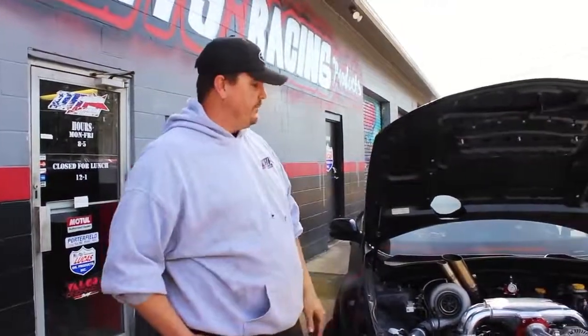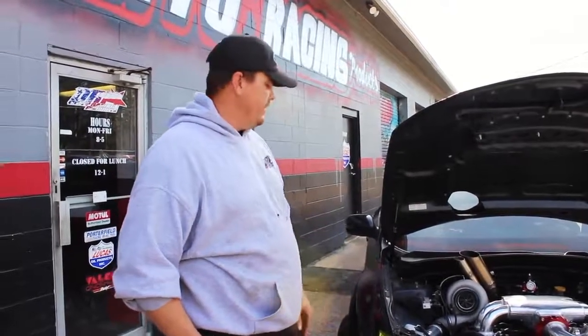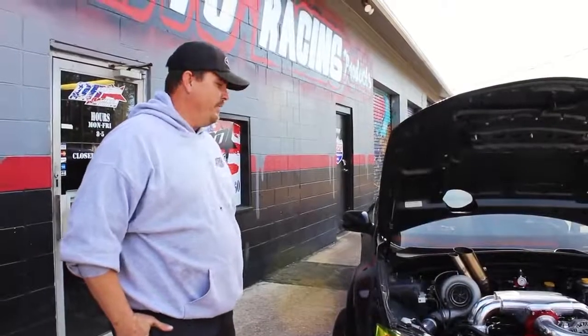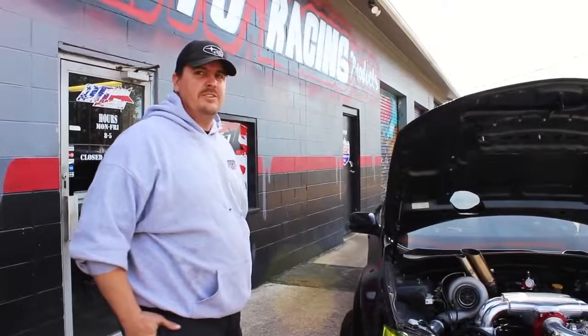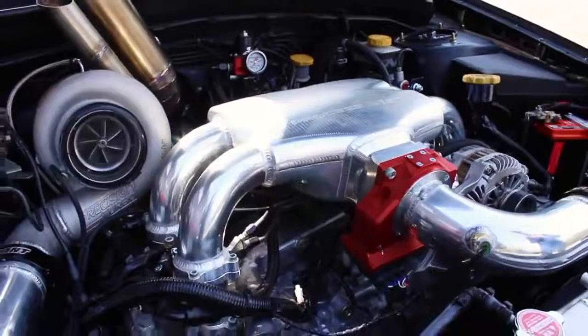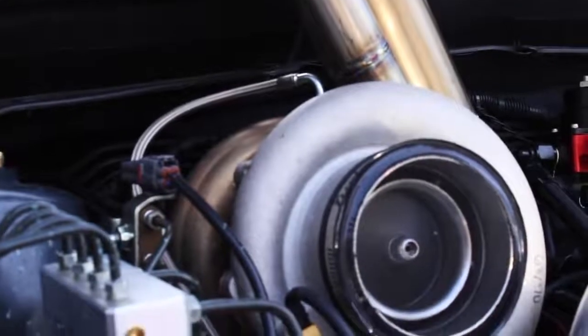The one other major piece of the puzzle that we haven't discussed yet is our tuner, Mikey Body. Tunes all of our cars here. We all make good power. We all don't have issues with our tunes or our motors. Right now we're running about 40 pounds of boost in it. It's making 857 on our Mustang dyno with their Precision 6870 turbo. This is the new, I don't know if they're calling it a Gen 3 6870, but it's the updated 6870.